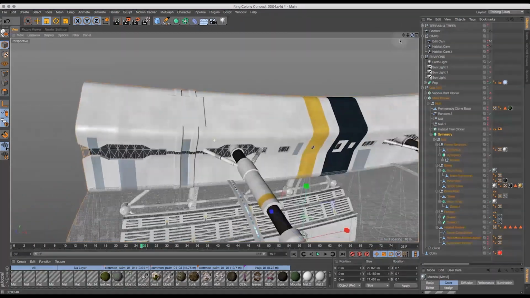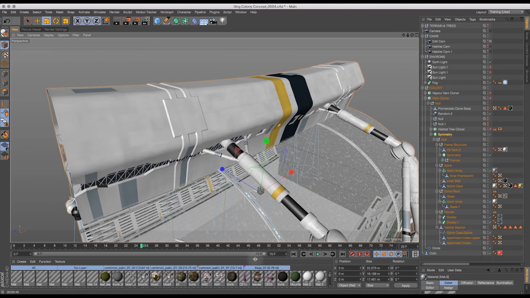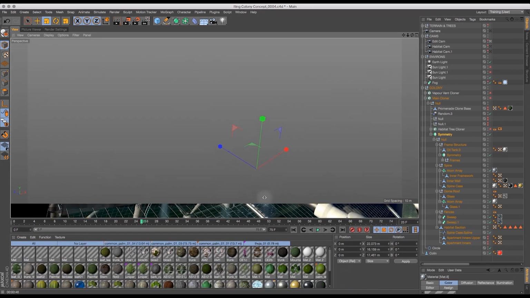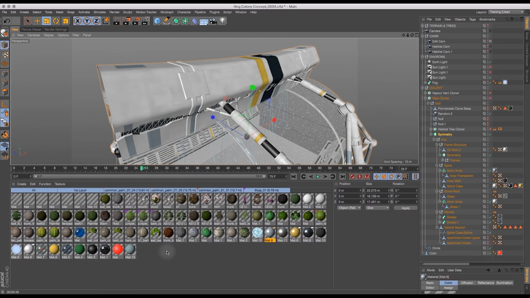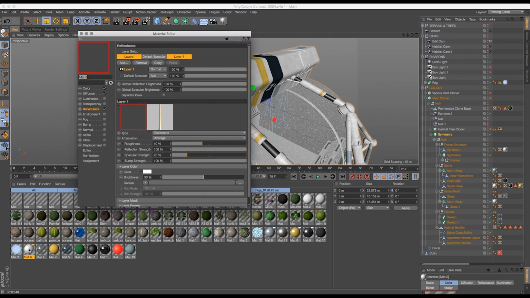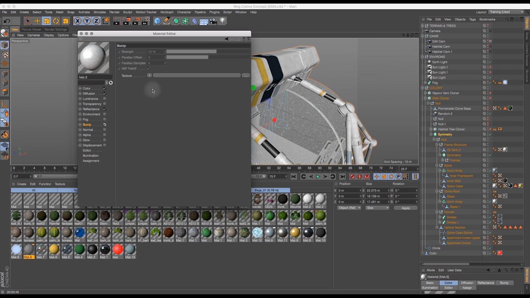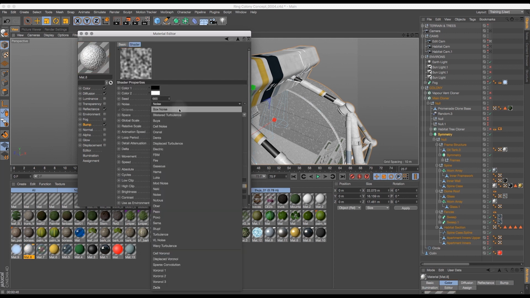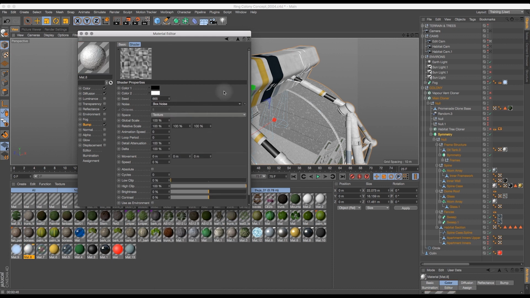The thing I would like to add actually also to these materials, thinking about it, is a little bit of bump. So like it's a little bit of unevenness in the panels in terms of their form. Only very subtle, but I will do it on the white. And select noise. And I think what I want is box noise.